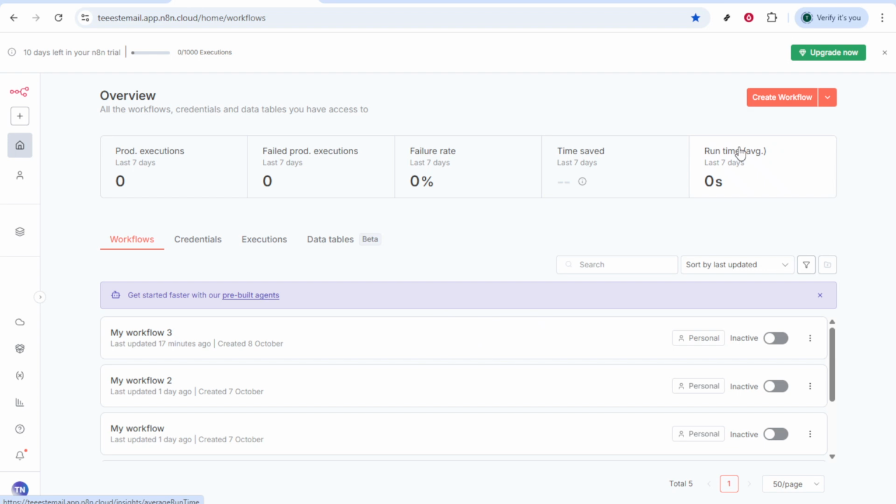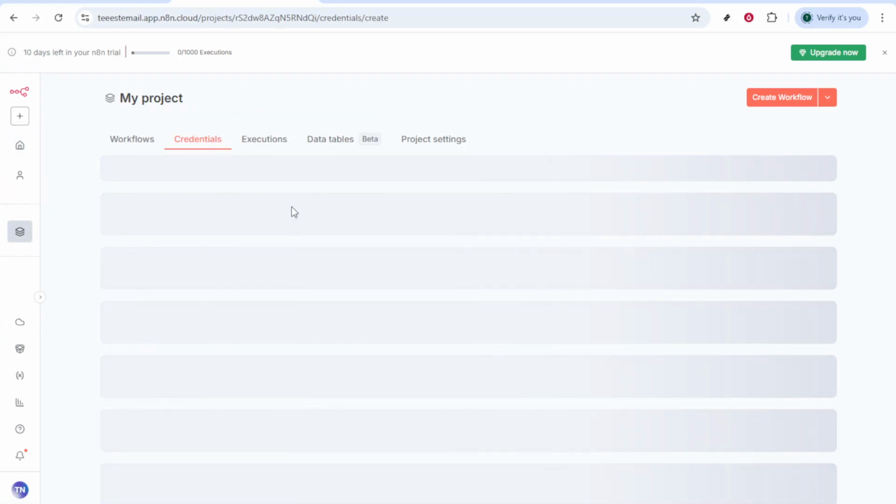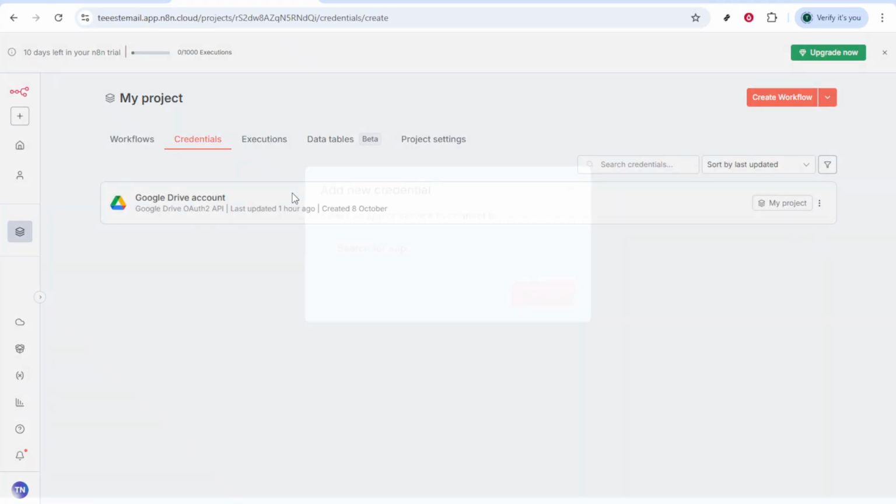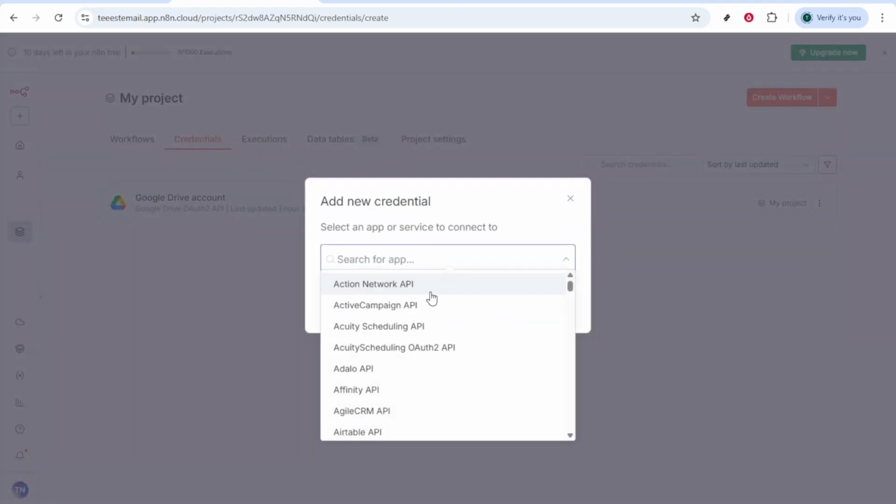Navigate to the Credentials tab and add a new credential. You'll want to search for apitemplate.io from the list. Have your API key ready. You received this key when you registered at apitemplate.io. Enter it into the necessary fields following any guidance provided by n8n to ensure your credentials are correctly configured. Proper setup here is crucial, as it will allow n8n to communicate with apitemplate.io to generate your PDFs.